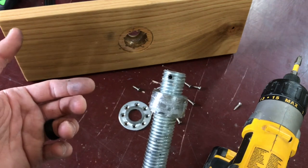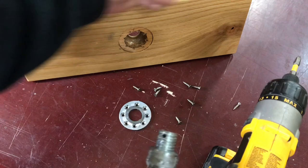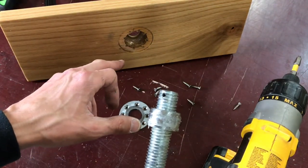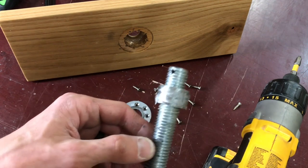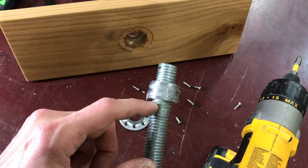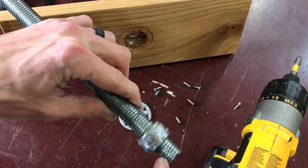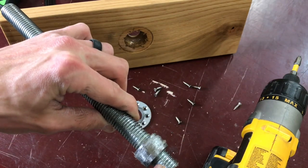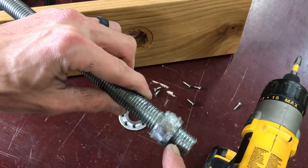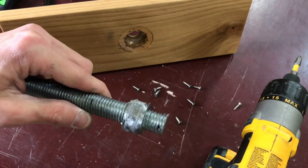I don't think this oak's going to wear too fast for me to be worried about it. I imagine I'll get a lot of use out of this thing before it wears out, because a lot of the bearing surface is very smooth, and it's well lubricated. Most of the bearing that's happening is on this portion right here. And whenever it does wear out, the next bearing portion is going to be on this threaded rod, so it'll take a long time for it to actually wear out.